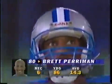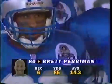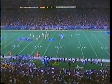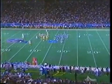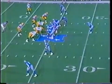You hit it on the head. Eric Kramer, since he's been in those last few games, he gets better every week, and he's tough to stop. Perriman's having a pretty good start to this game. 6 catches for 86 yards. So a first down for the Lions. They've come from their 5 out to their 36-yard line. And now they've got some room to operate out here near midfield. Well, not near midfield. They're about 14 yards shy of midfield, but they've got some room to maneuver.